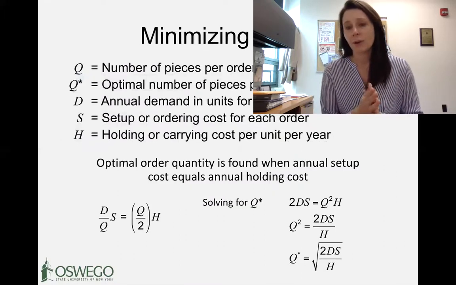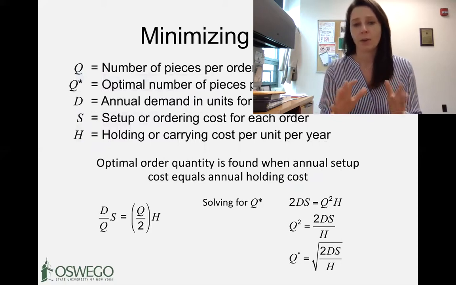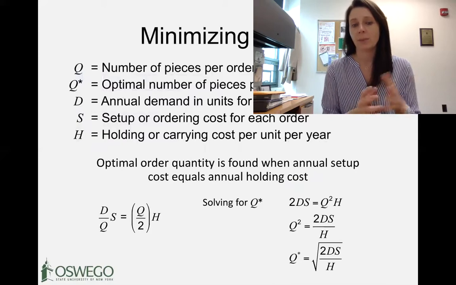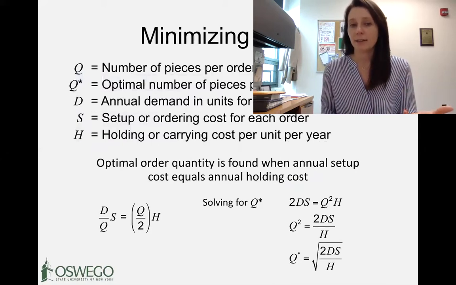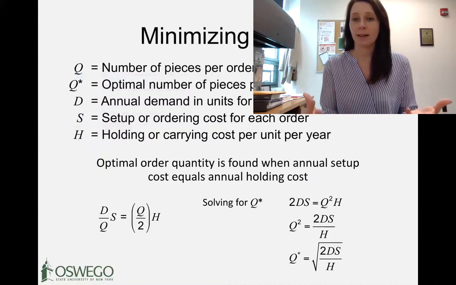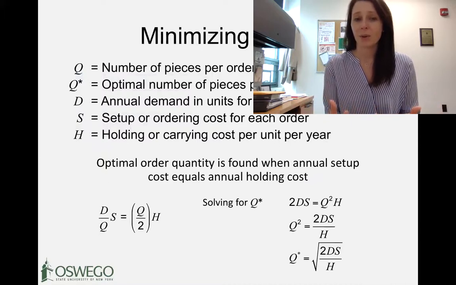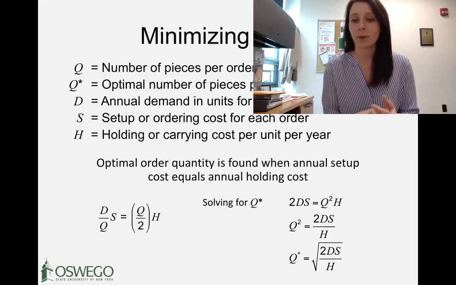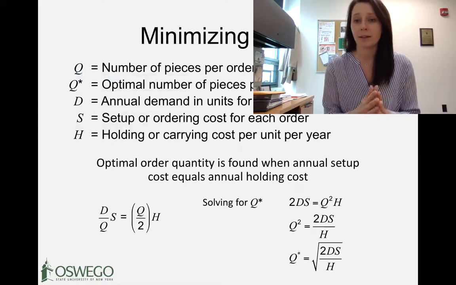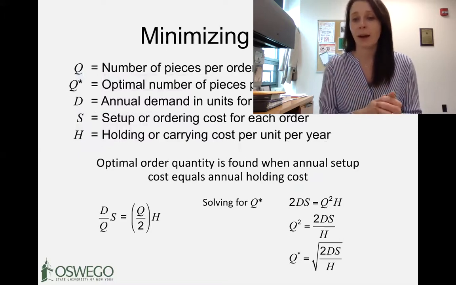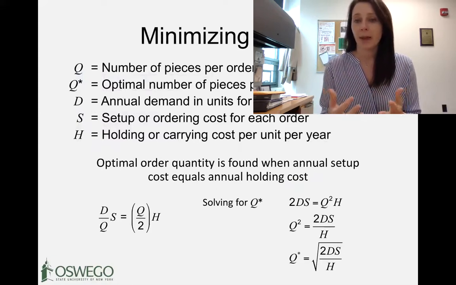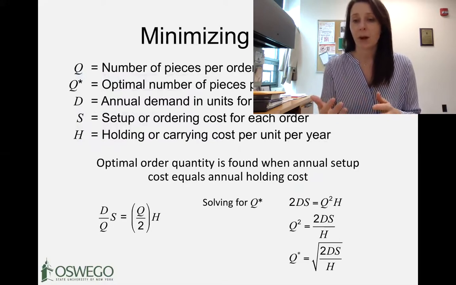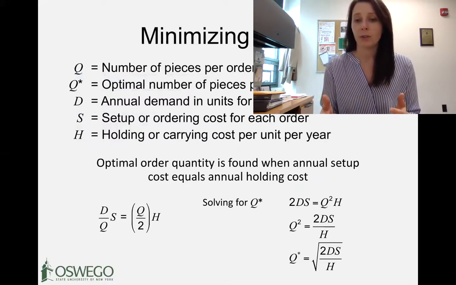So the key formula that you have to be aware of is Q star. That's our EOQ model. The way we solve it here is we take our setup costs and set that equal to our holding costs. The point at which those two things are equal is going to help us. We're going to solve for Q in this case. That's, again, the economic order quantity, our optimal amount that we want to order to balance those two costs. So Q star equals the square root of 2 multiplied by our annual demand, D, multiplied by our setup cost, all divided by our holding costs.